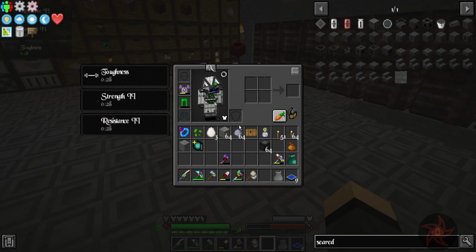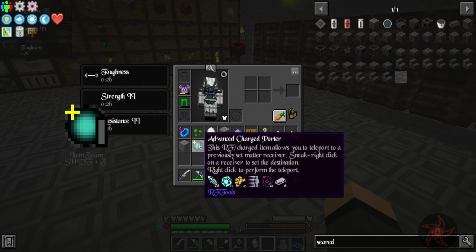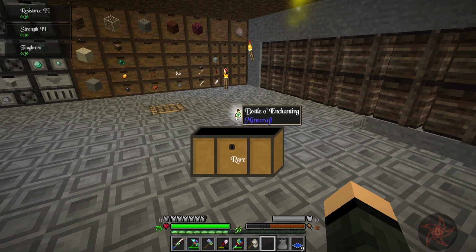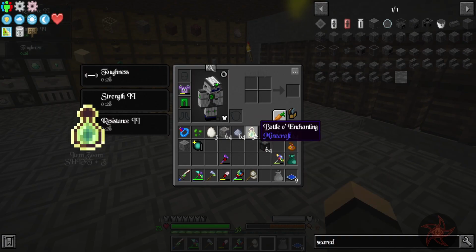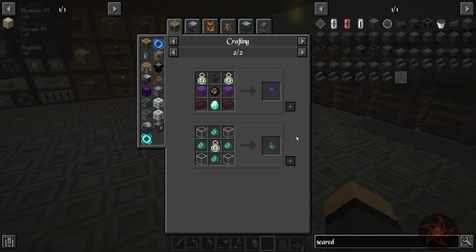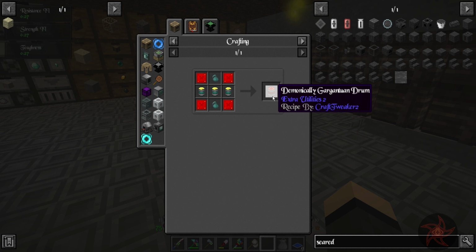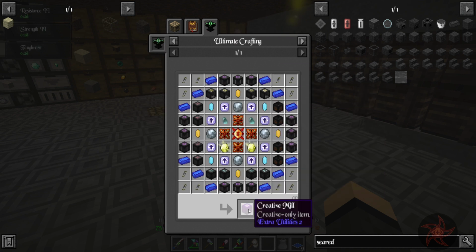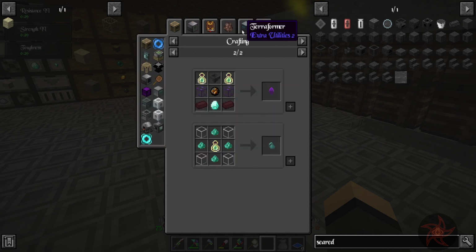Advanced charged porter. That is awesome. Except need a matter receiver. Teleport 2. Auto enchanting plus... Well, okay, that's quite a bit. We need these for the Opinium cores. Also a monolith of experience, unenchant pylon, and Klein bottles, which we need for the demonically gargantuan drum and the creative mill. So yeah, that's the thing.